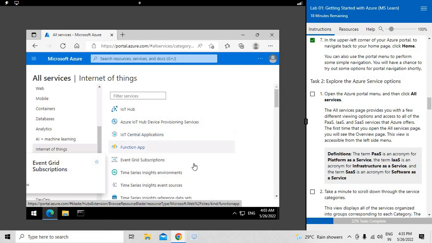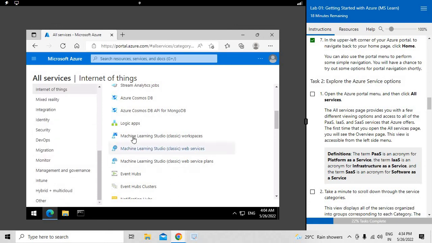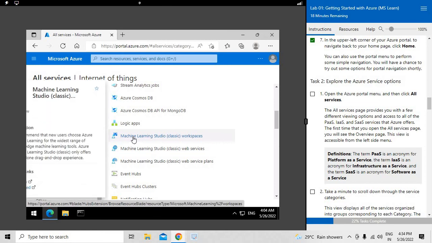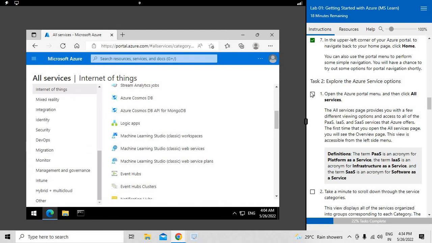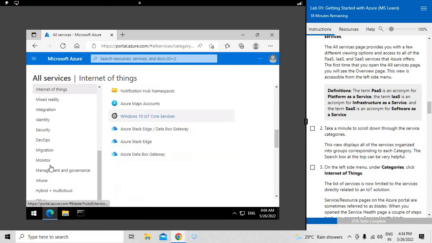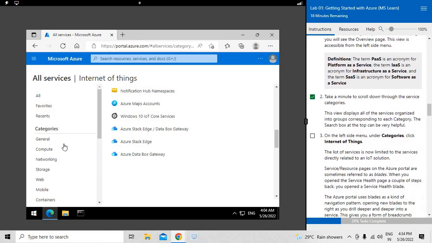You can see all these categories, I have already explained that, and it's all in mixed reality, IoT, AI, machine learning, analytics, database. You select whichever area you want, and everything is here. So this is where we get all the details of different options. You can access PaaS, IaaS, SaaS services that Azure offers you, right? So just remember that this is the page where you can get that information. Well, I tick that option right now, and it is done. Now we can scroll down to each and every category of it, and you can spend some time in understanding what are all the services that they provide you. Please do that at your comfortable pace.